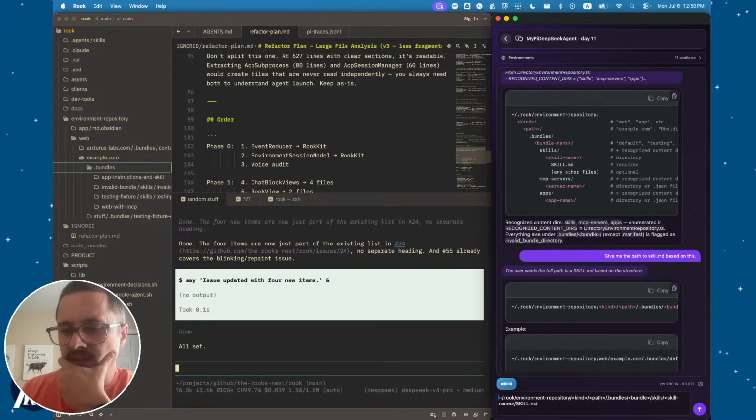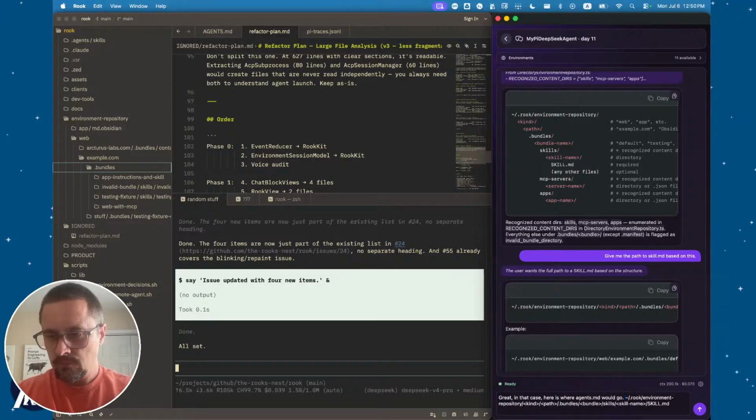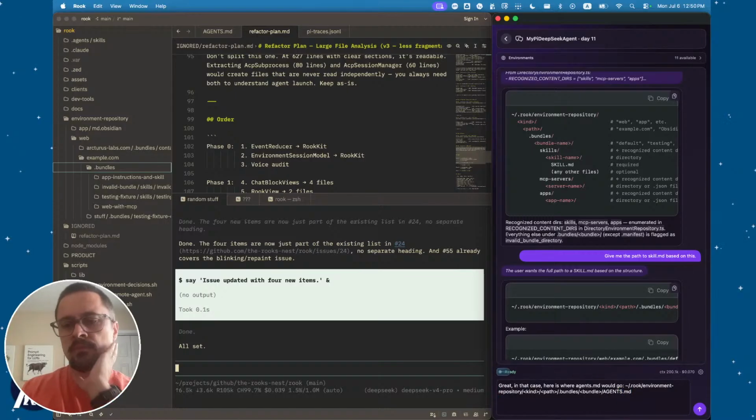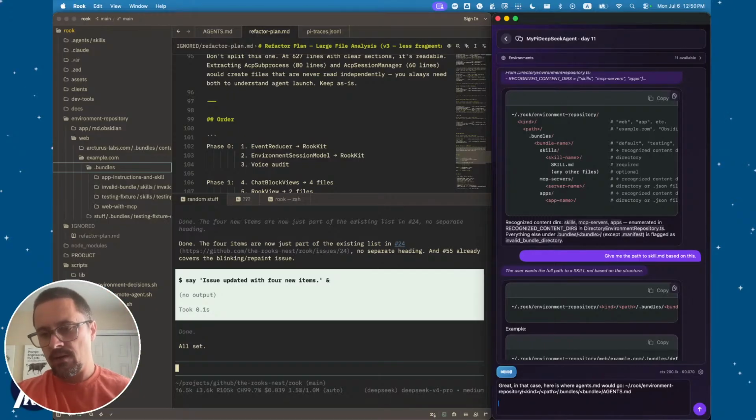Great. In that case, here is where agents.md would go. So make sure the bundle structure and the hashing now accommodate that.